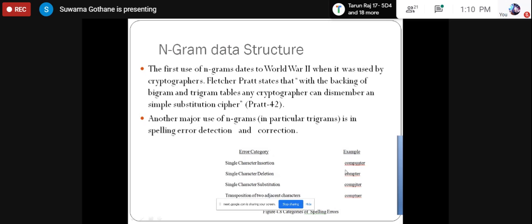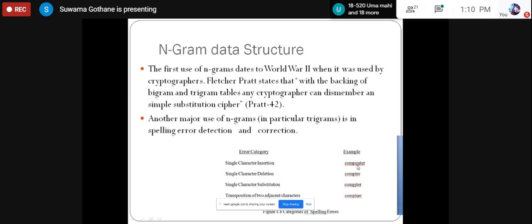So this is the word computer. Two times you have used it. Nowadays you will use a cell phone, and onto your fingertips you will try to search. Sometimes the keypad will type double or triple characters, or sometimes one of the characters is not typed correctly. At that time you have to remove the extra character, and by making use of this n-gram data structure it automatically removes the extra alphabet.